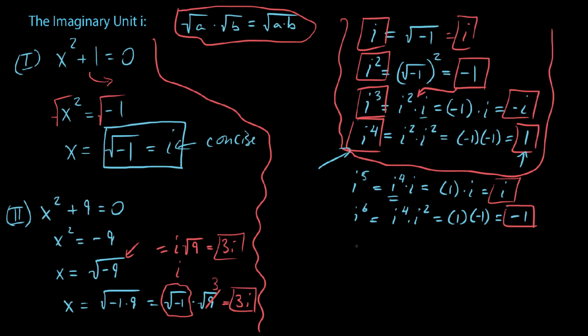We have i, negative 1. We'll run through a few more here. i to the seventh, that would be i to the fourth times i cubed. Because we're supposed to memorize i to the fourth is 1. And i cubed, we're supposed to memorize, that's negative i. We just end up with negative i here. And then we say i to the eighth. Let's be consistent with our colors here. So i to the eighth, that would be i to the fourth times i to the fourth, which is just 1 times 1. For every group of four i's, we end up with 1.